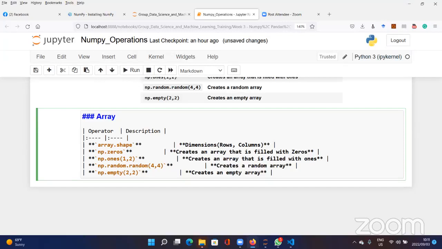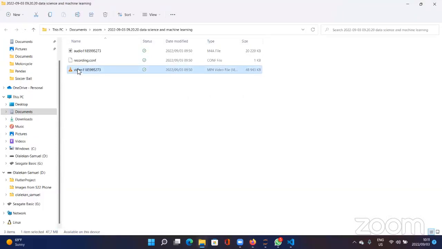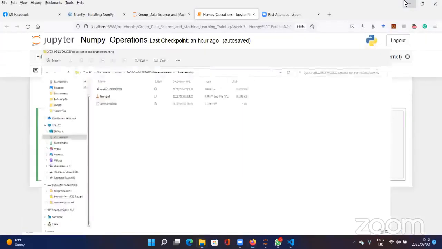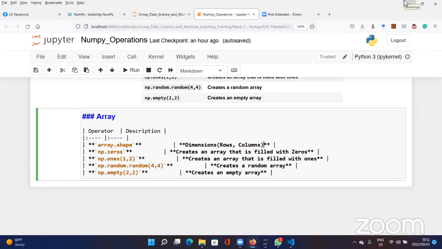Let's do something. Does anybody have any CSV file or Excel file that you can share? Or I should just go and look for one for us? I think I do. Yes, share it for us. Anyone? I just want to quickly, but we're still going to get there. But I just want to quickly do this. Does it matter how many rows? It doesn't matter, but it would be nice if it has more rows. I just want to use it to quickly explain something to us. Okay, all right then. You can share it via maybe WhatsApp on the group. Can I send it on Zoom, copy and paste it? Yeah, you can send it on Zoom, it's fine. Just let me know when you sent it.